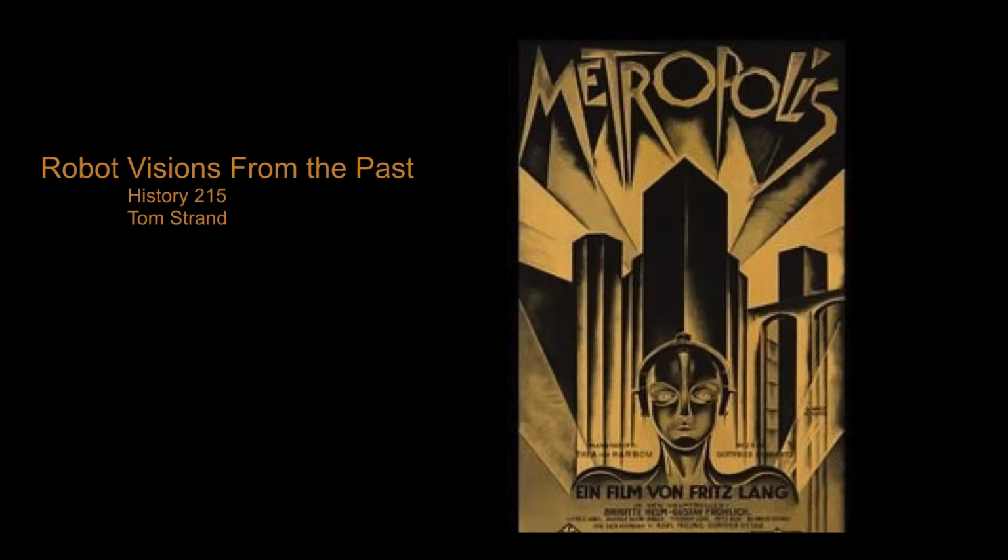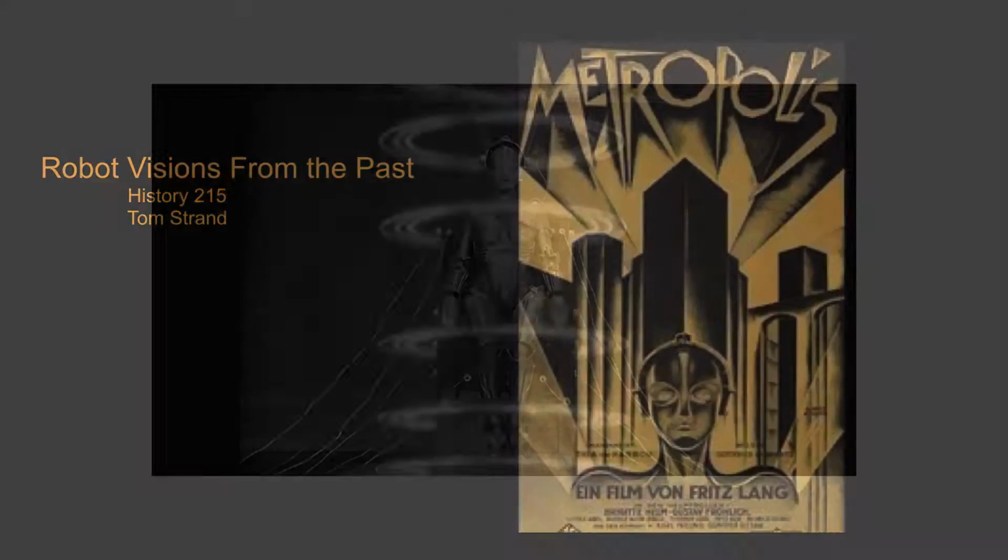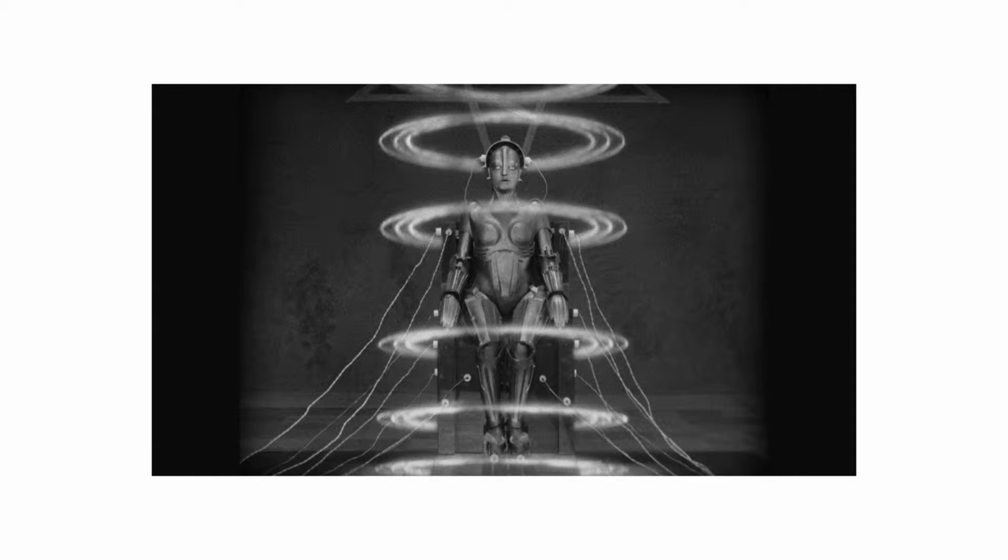Metropolis is a film depicting a dystopian future where workers have become so dehumanized they are compared to robots or soulless machines. Metropolis was made in the 1920s right after the peak of the Second Industrial Revolution. The 1920s was still a time when labor laws were being created and instituted, so the movie fits right into a society of hard laboring workers and the elites they work for.